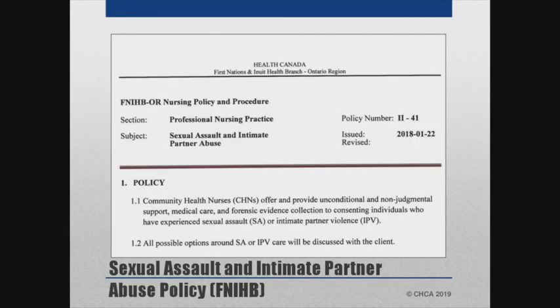The sexual assault and intimate partner abuse policy is available. Again, it is also located in the LMS for this module. I'd encourage you to take a look at it, but basically it involves us as community health nurses to provide unconditional and non-judgmental support, medical care, and forensic evidence collection to consenting individuals who have experienced sexual assault or intimate partner violence.